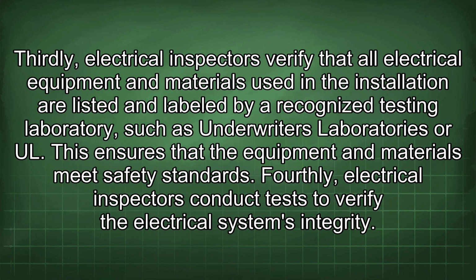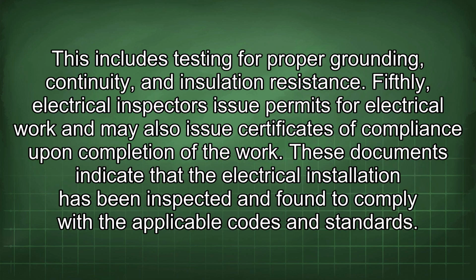Thirdly, electrical inspectors verify that all electrical equipment and materials used in the installation are listed and labeled by a recognized testing laboratory such as Underwriters Laboratories, or UL. This ensures that the equipment and materials meet safety standards. Fourthly, electrical inspectors conduct tests to verify the electrical system's integrity. This includes testing for proper grounding, continuity, and insulation resistance.